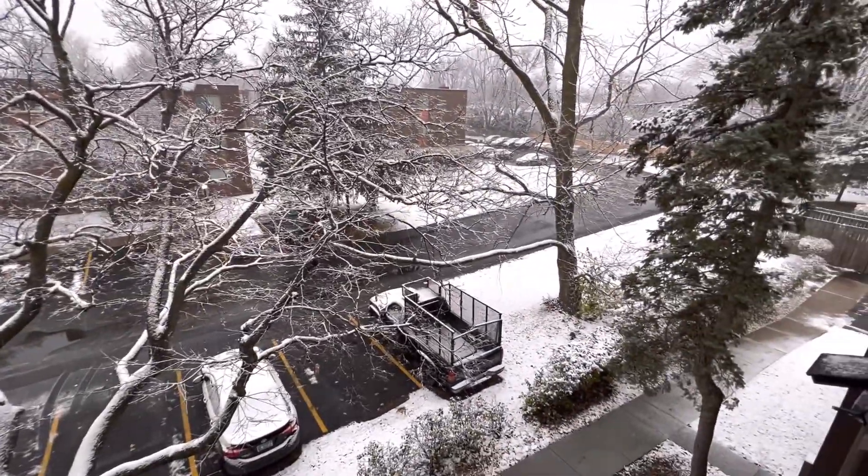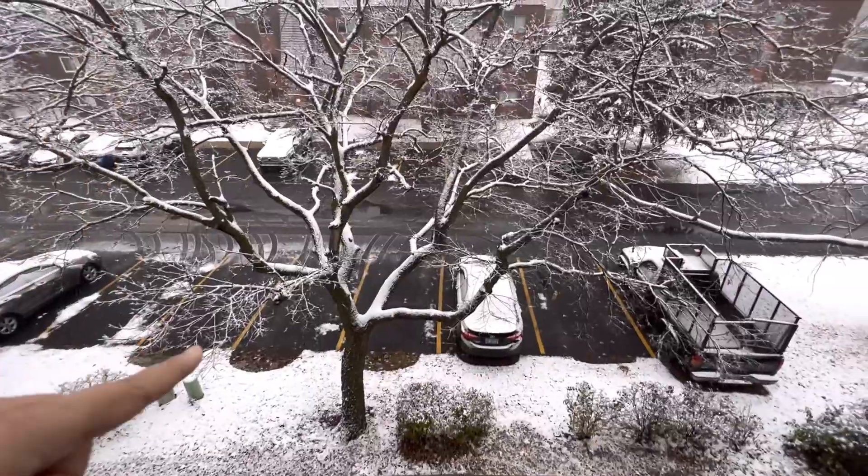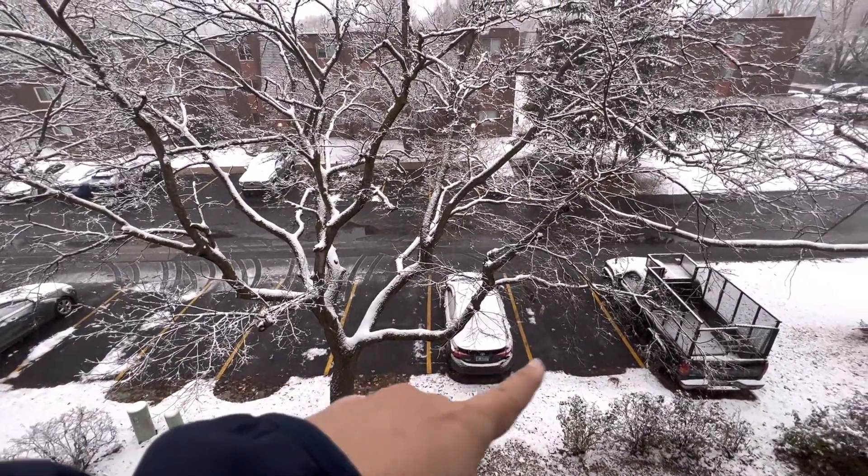This is the first really full snowfall — the last time it showed was just a little. This is the full snowfall after autumn. The forecast says it will snow the whole day, two to five inches. Since this is only the start, it's not a lot of snow yet. In the following days it will be more. This whole parking lot will be full of snow. We bought the icer for the car and he forgot to put it.